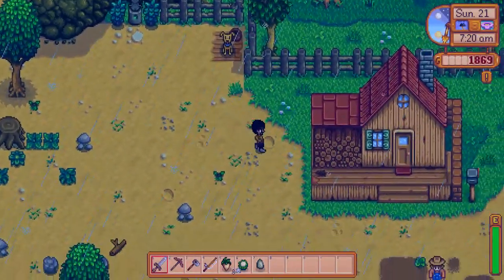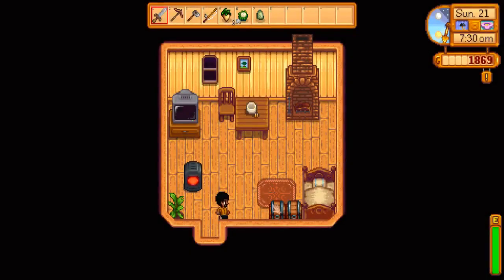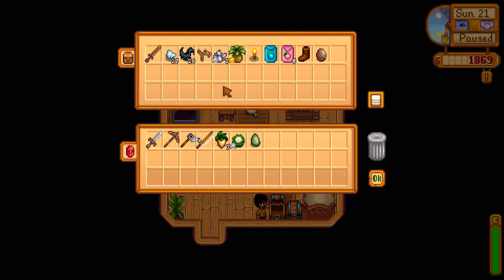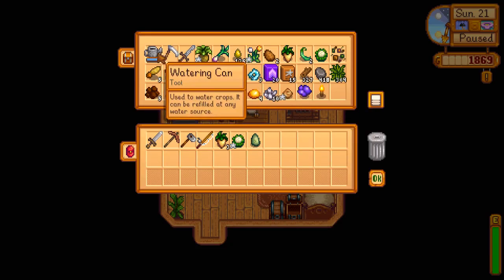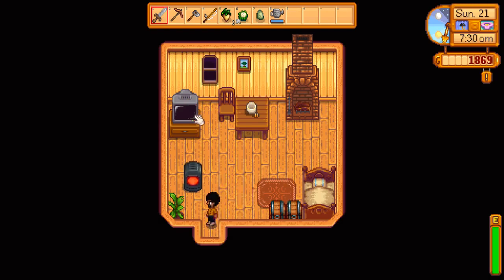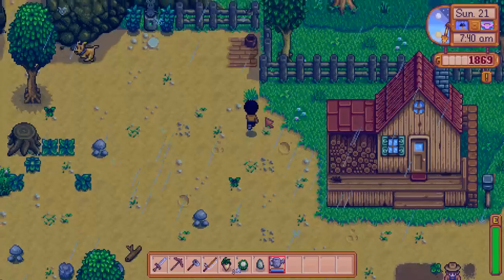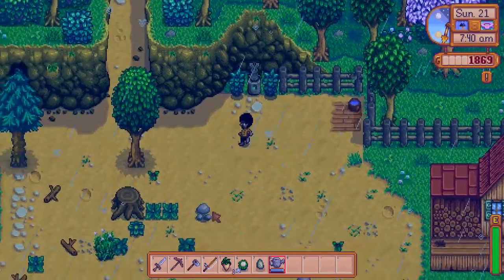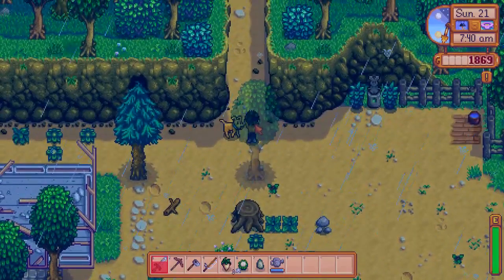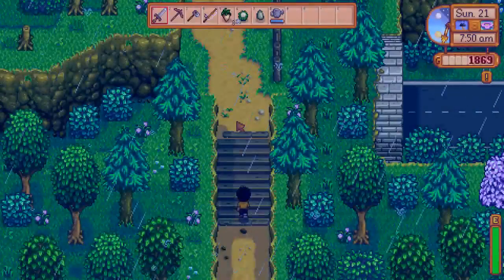Oh, I do have to water the dog. The rain won't do that. That's what I forgot. So there's the watering can. Right there. Let's go water the dog, because his water dish won't work. Anyway. There you go. Now you can run off. Gotta show you some love first.